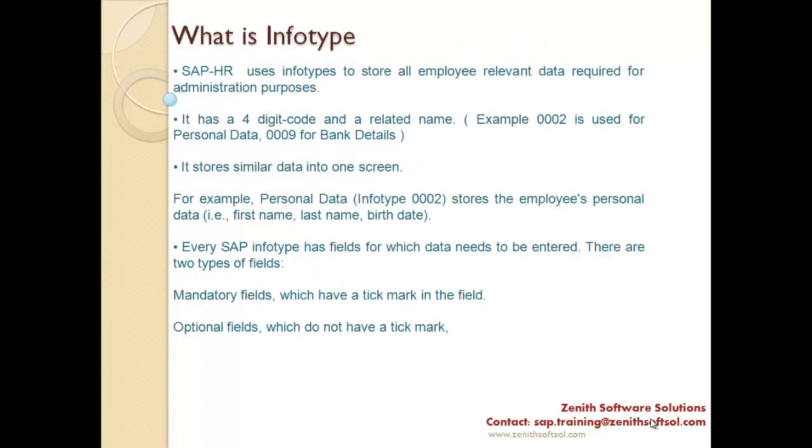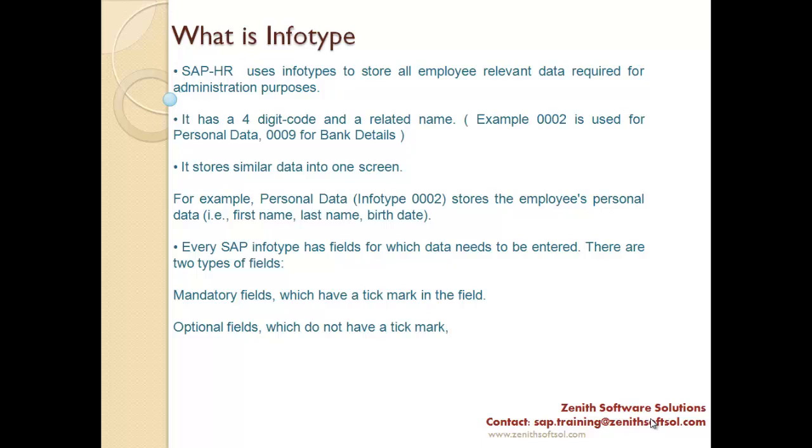Now let us learn what is infotype. In the beginning, I told you when a company hires an employee, the company needs information from the employee regarding his personal details, regarding his bank details, regarding his address details, and many other information. So where is this information going to be stored? This information is stored in infotype.